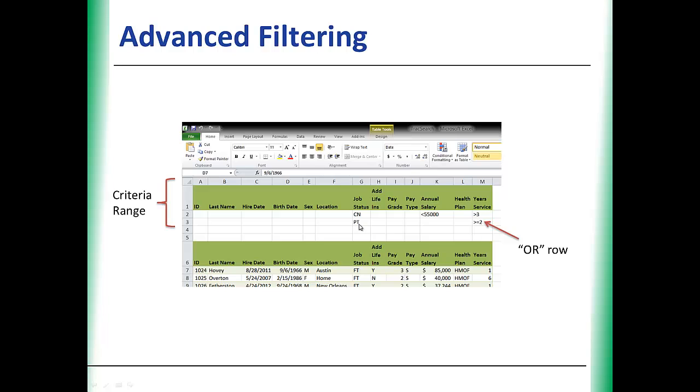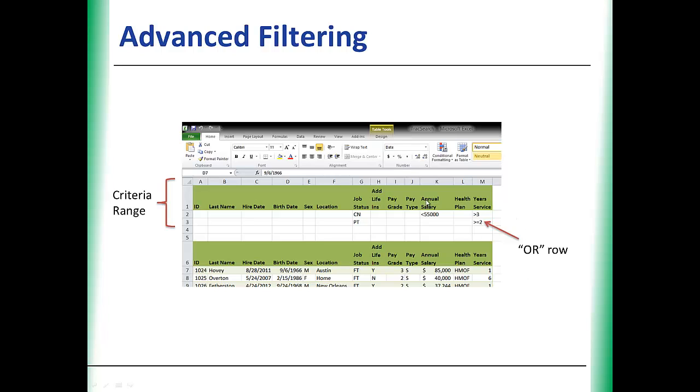And the same holds true down here on the second row. In order to pull out a record for a part-time employee, they have to meet the criteria of working at least 2 or more years. Now, between the 2 rows here, either of these sets of criteria can be met and a record will be pulled out.